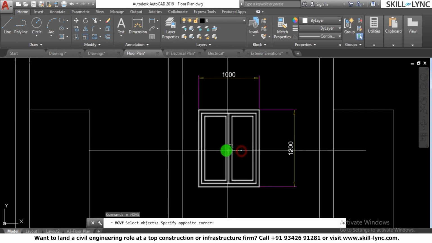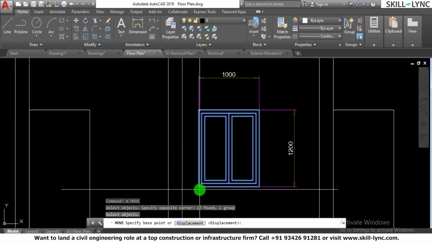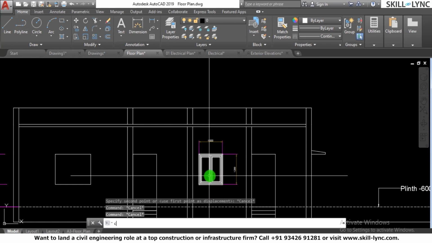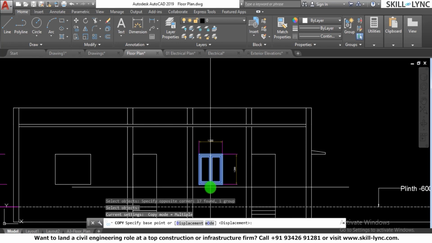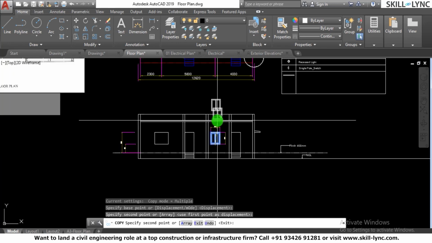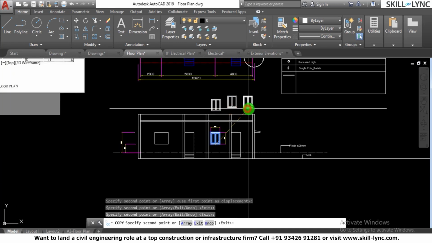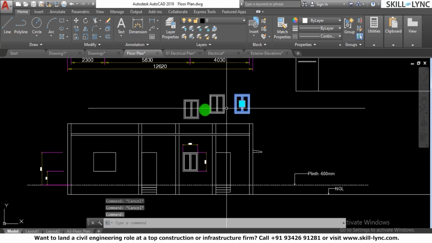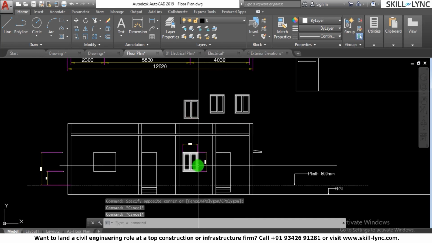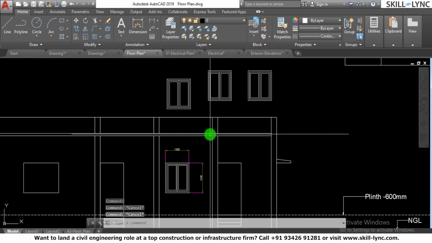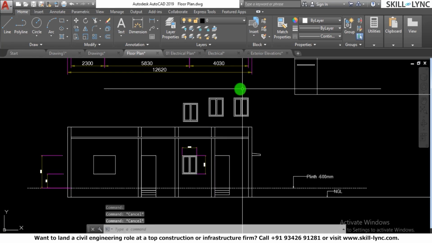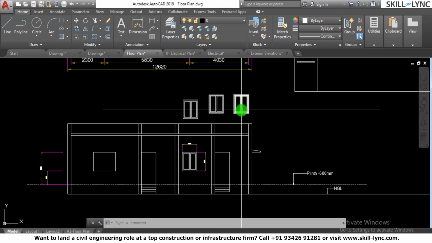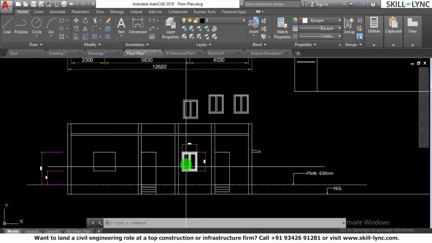Now the other thing is that if you are copying a group, every group is a unique entity. So copying a group will basically create more groups. For example, if I copy this group over here, this here and this here, now if you look into it, this will have a different name. The system gives it a different name; it will not remain the same name that it was. Unlike a block, if you had created a block, it would have a single name and you could do other functions to it, but a group is very unique to the object that you select.